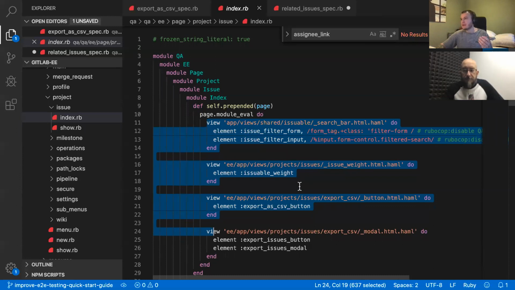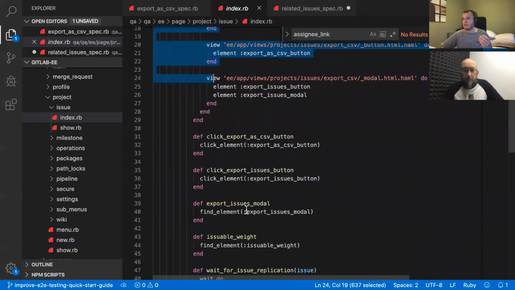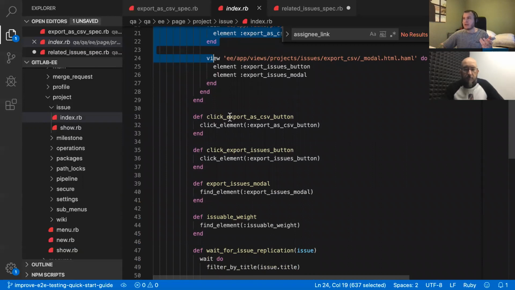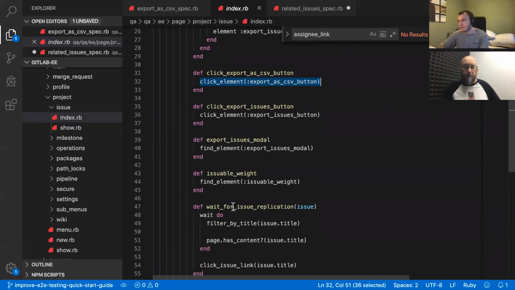Exactly. And then we have the methods, which is what has to change, because the method name is almost the same as what it does, instead of being more of an action. So this is something that has to change.